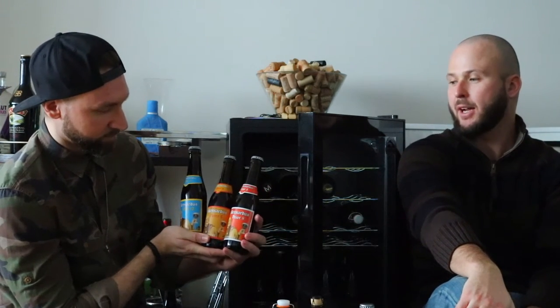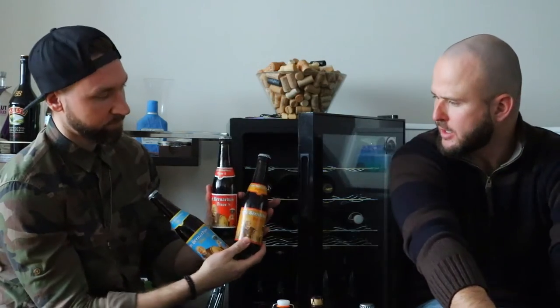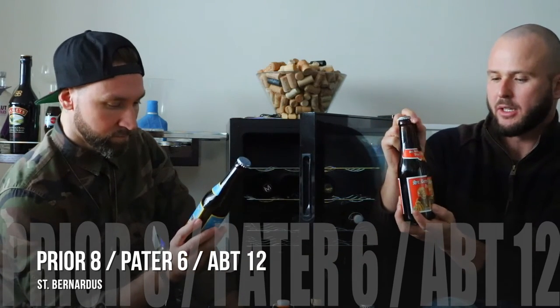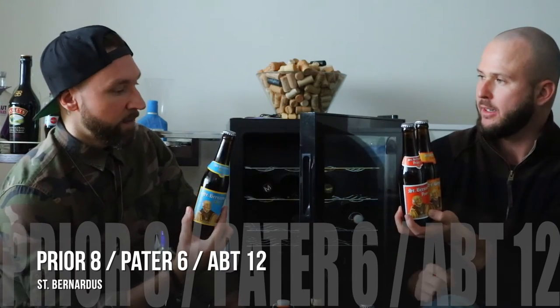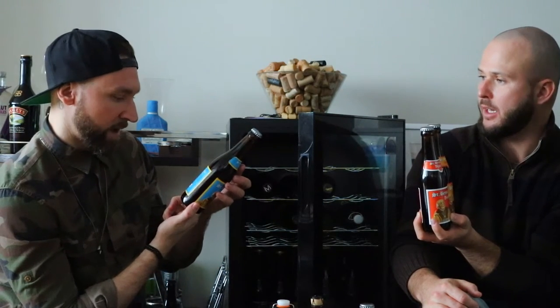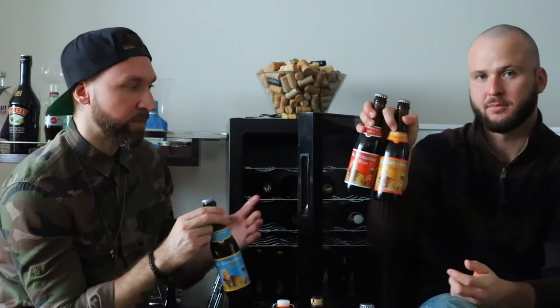These have been going for a while. There's the St. Bernardus Christmas pack that comes out every year — a gift pack with six different beers in total, including a wit and some lighter ones. We decided to age the 6, the 8, and the 12. I bought one pack and got another for Christmas, so we stashed one and drank one on the day — that was about two and a half years ago. We're going to wait for next Christmas, grab another six pack, and do a side-by-side. We kept the doubles, quads and the heavier ones to age.